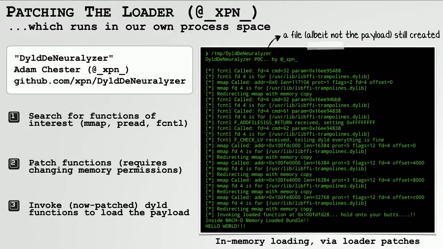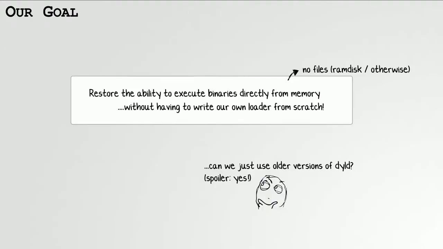I'm not going to go into this. He wrote a great blog. This could be a talk unto itself, but the idea is he could hook or patch some of the functions that the loader calls to prevent the file from being written out to disk. And you can see his code. It's rather involved. It's impressive, but it does suffer a little bit from the side effect that a file is still written out. He hooks the file writing so it's not his file, but still it's a little bit noisy, it's a little bit complex, and you do have to modify memory permissions.